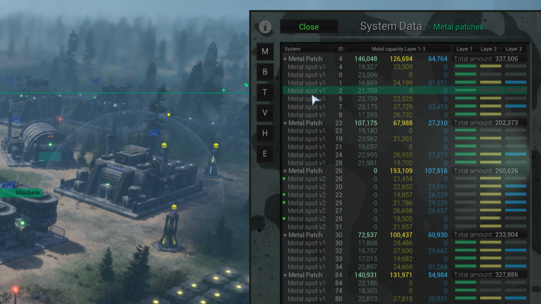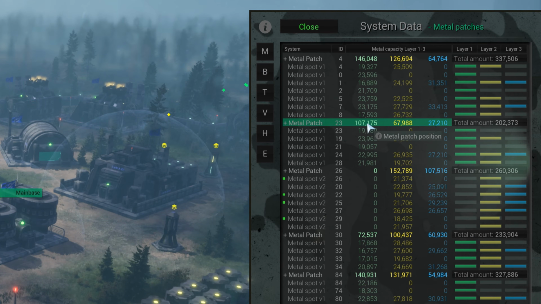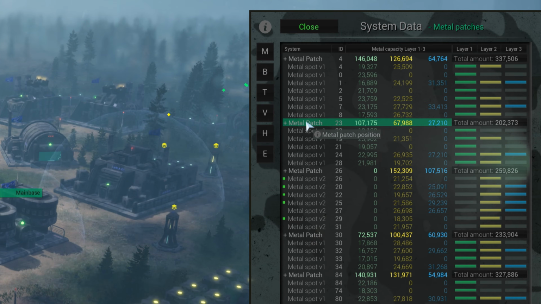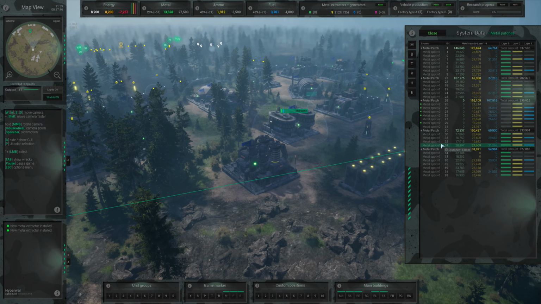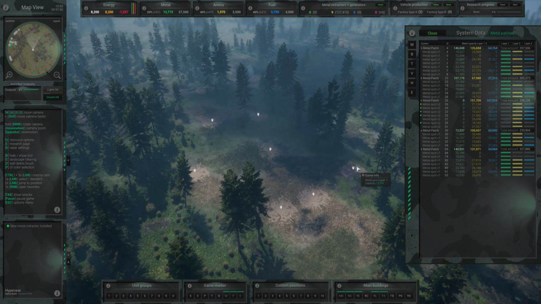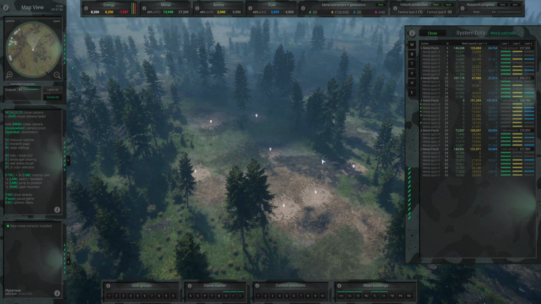And that's very interesting because the top line is always showing the total amount of metal you can get from the respective patch. So you can easily see that this patch, for example, has the most amount of metal available for you.